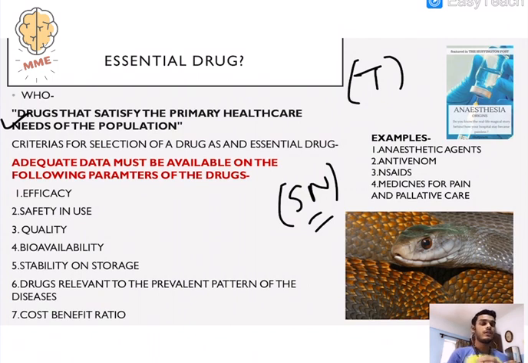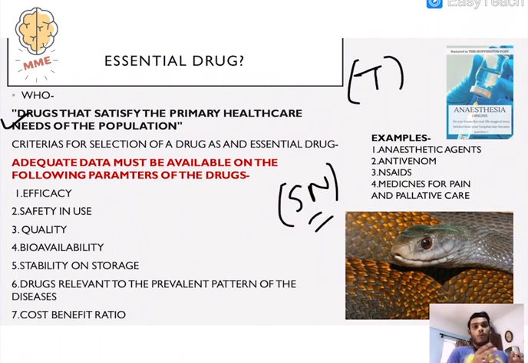We Indians, mostly are dark-skinned people. So we have a high amount of melanin in our skin. So in our country, skin cancer, skin pathologies are not that common, right? Because in the West, there are fair-skinned people, and once fair-skinned people are exposed more to UV radiations, they have a high chance of developing skin anomalies. So in that case, in countries of the West, I will prefer drugs. I will keep more drugs in stock for such skin-related diseases, right? But in India, that is not the case.